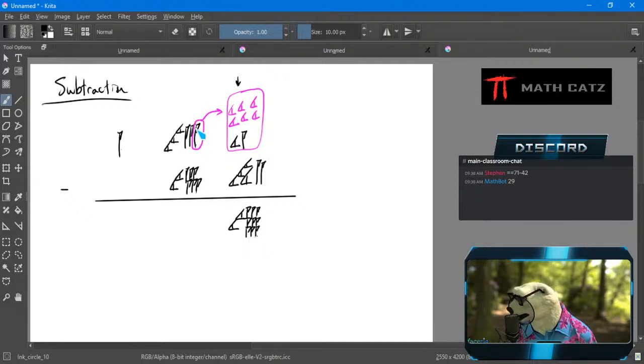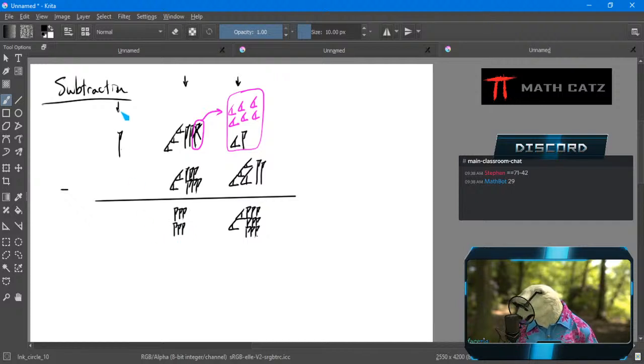Now remember, this guy is gone. The one I borrowed is gone. So what I have left, when I now go to the 60s column, I have 32 left, and I need to take away 26. So that'll leave me with 6.